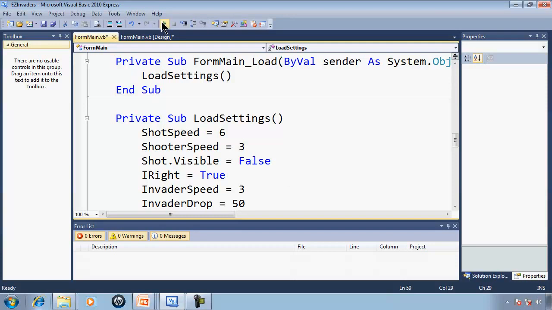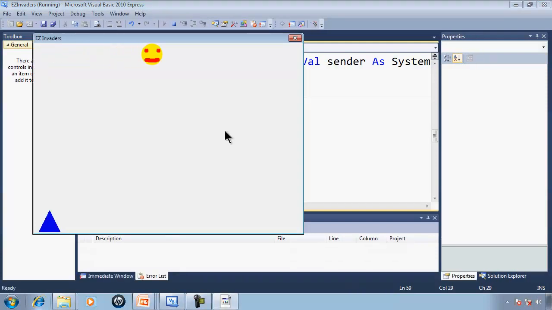Okay, let's give this a try. And it's doing what we hope it to do. Probably should have it move a little bit faster for testing purposes.